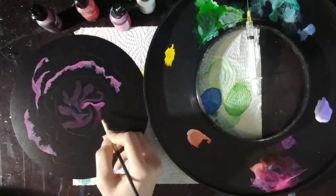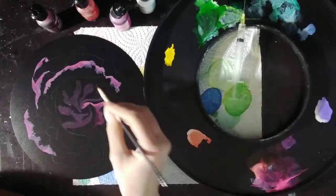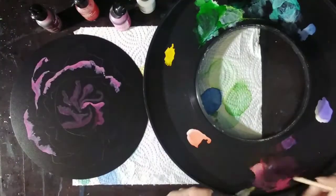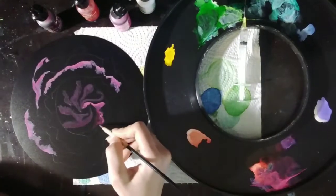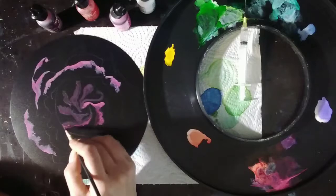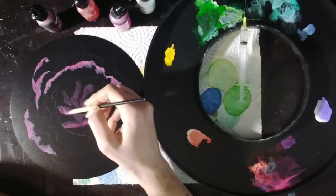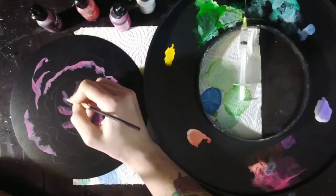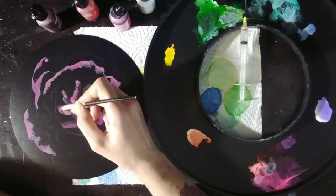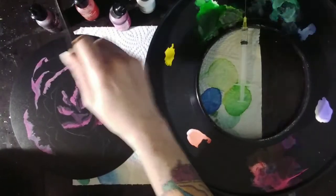I'm just patiently going into all of my lighter areas, going everywhere I can see that it's particularly bright and shiny in my black and white photo. I'm taking care to reinforce the very lighter areas because with this opaque ink — ink that I've made opaque by adding white to it — it can be really difficult to gauge how opaque it's going to be. When it's wet it looks quite opaque, but then it dries and it's nearly invisible. There's quite a learning curve here when it comes to these inks on black support. But so far it's been really, really fun — I think it's 100% worth it.